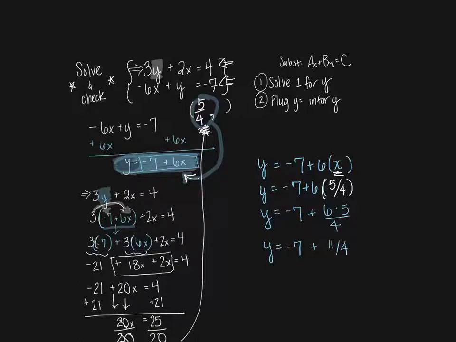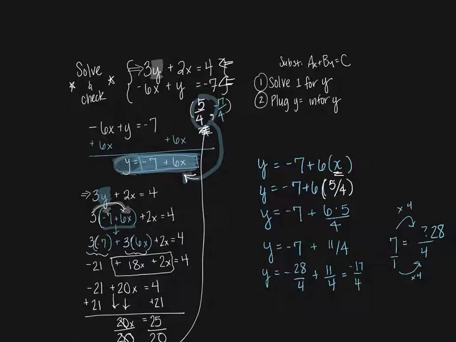All right, this is pretty icky, so you've got to remember how to deal with fractions. In order to add whole numbers to fractions, you have to get everything in common denominator. So 7 equals how many fourths? Well, remember this is 7 over 1. What do I have to do to 1 to get over to 4? Well, multiply by 4. So what do I need to do to my 7? Multiply by 4. So this is going to give me 28 fourths. So let's plug that back in here. Negative 28 fourths plus 30 fourths. And now I can solve pretty easily because I just simply add across. And negative 28 plus 11 is what? Good, negative 17. So negative 17 fourths is my y value.